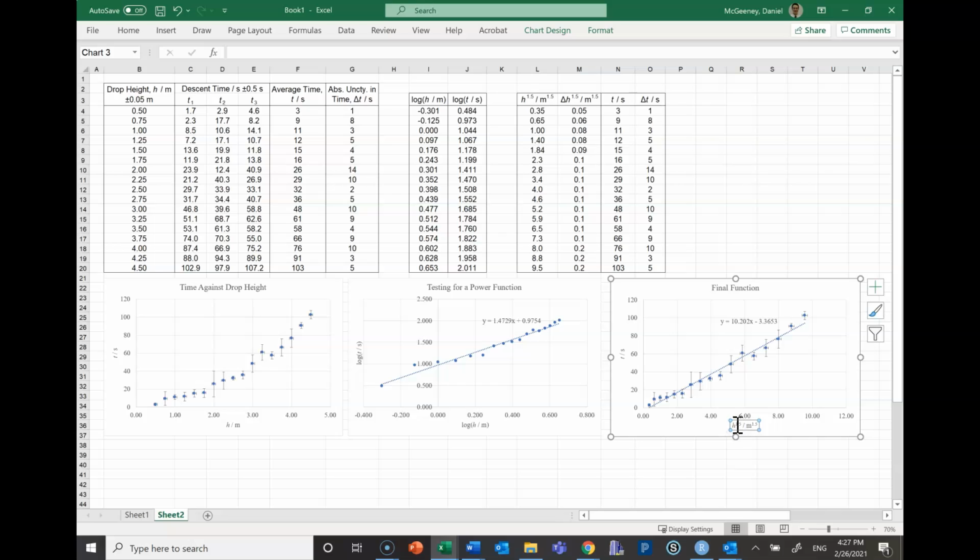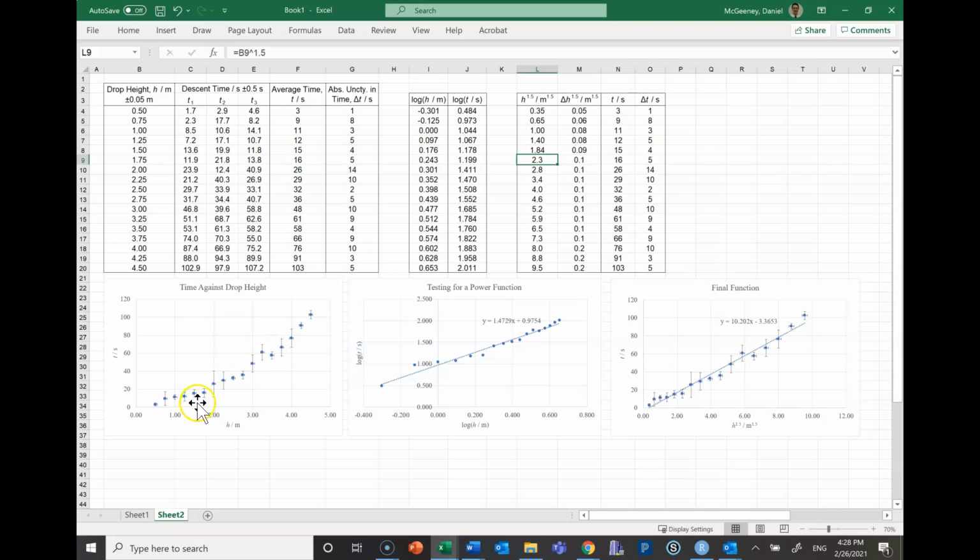I had to take my independent variable, height, and raise it to the power of 1.5. So every x value got raised to the 1.5 power. And I made a new graph, and bam, I've got my error bars because I propagated uncertainty. So the vertical error bars are the uncertainty in my y values. The horizontal error bars are my uncertainty in the x values.